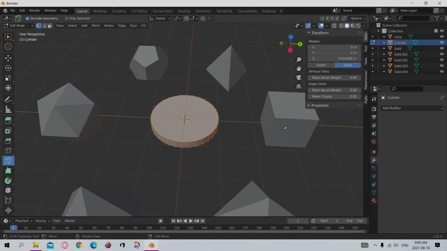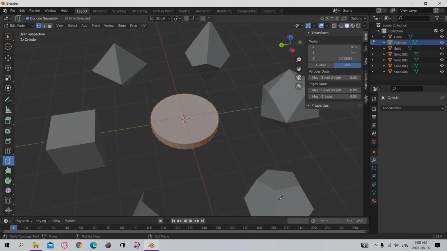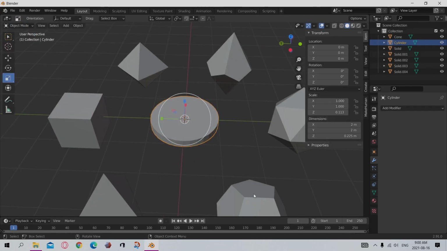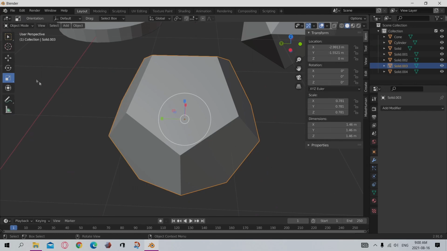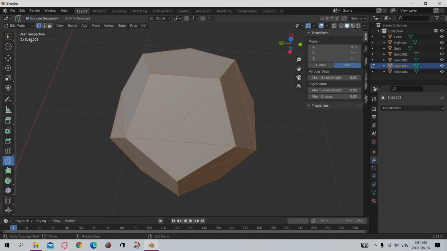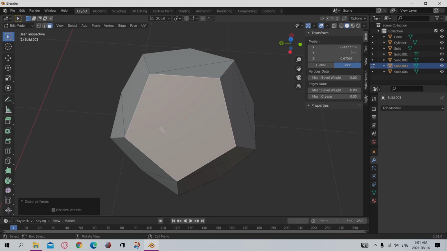And now you want to go through every single one of these faces and do the same thing. Some of them are a little bit awkward, like the D12 over here, but it's all basically exactly the same premise. Grab your line tool. It already has a strange line on it, so let's grab select box and go to face select, select these two faces, right click, and go dissolve faces. Now we can draw our lines on it.